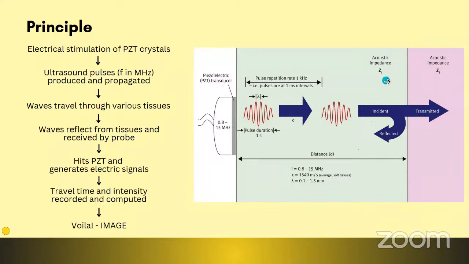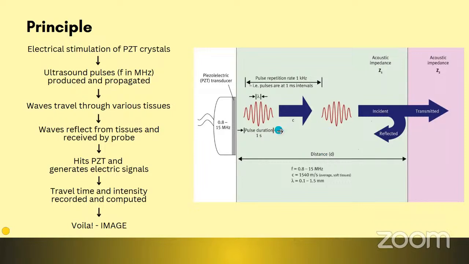So what happens when there are multiple tissues in the path of the ultrasound pulse? There's a chance that the pulse might get transmitted and enter into the other medium, or some might get reflected, or some might convert into heat energy, etc. This is the image depicting that. Some part might get transmitted, some might get reflected. This reflected beam would be taken up by this transducer. So it produces as well as receives the ultrasound pulses.